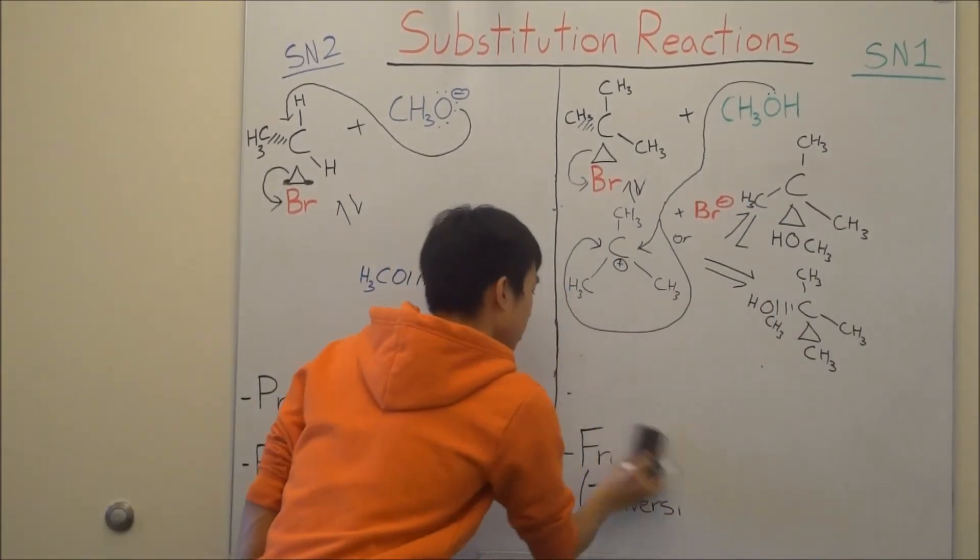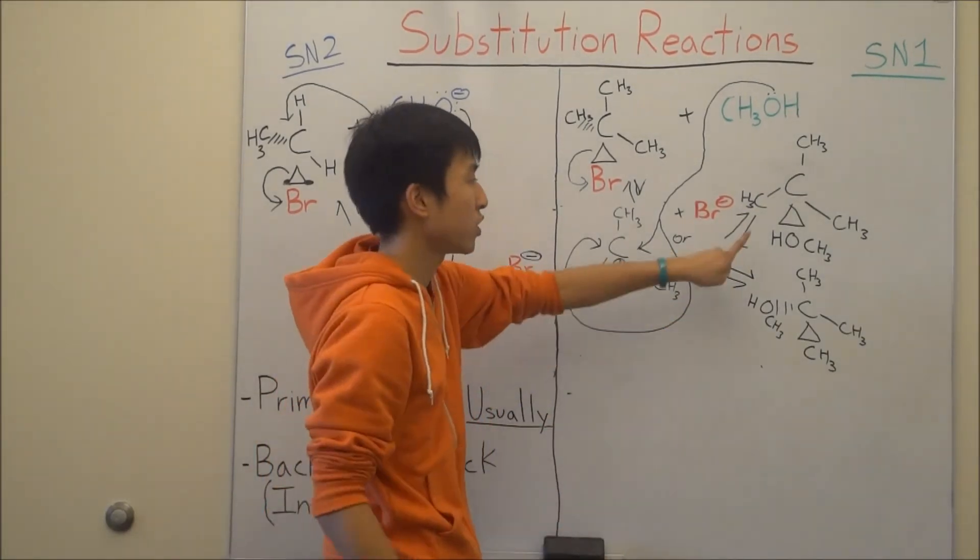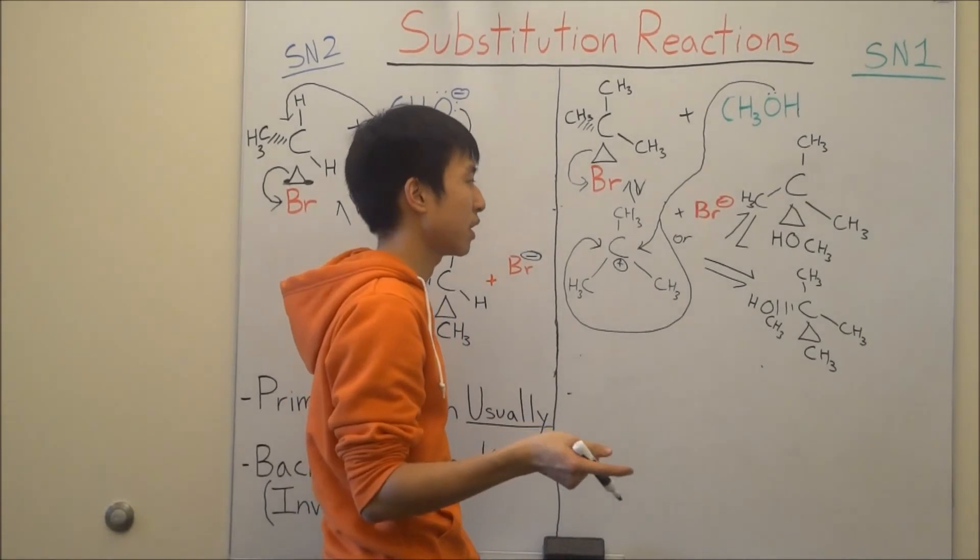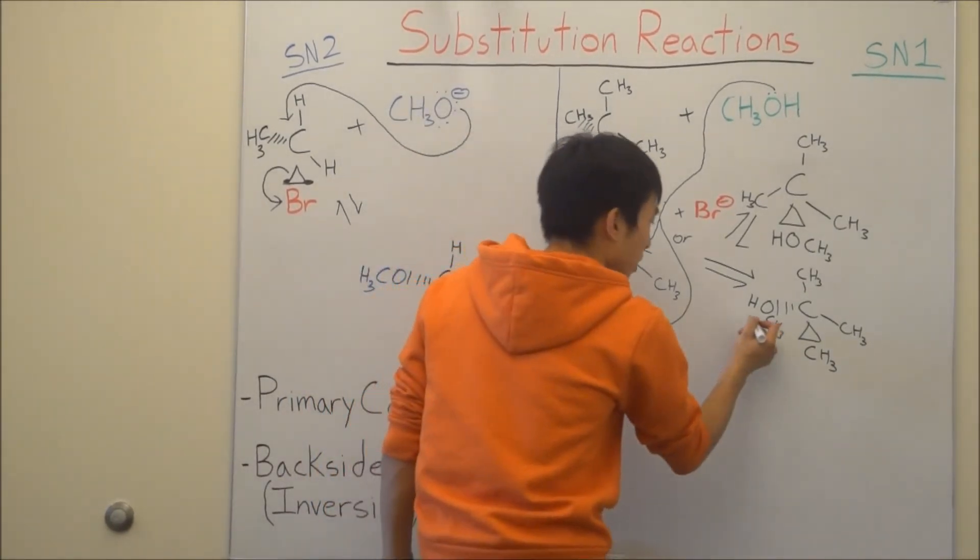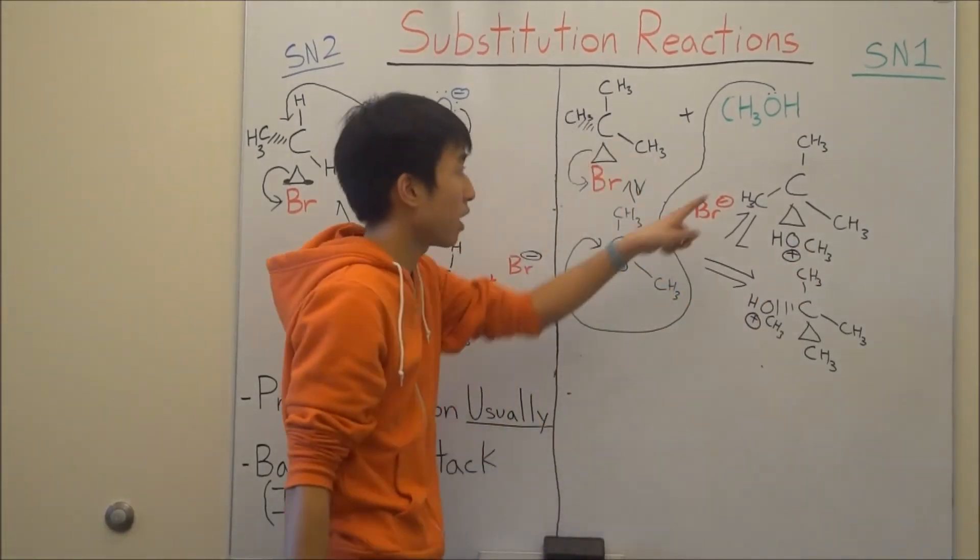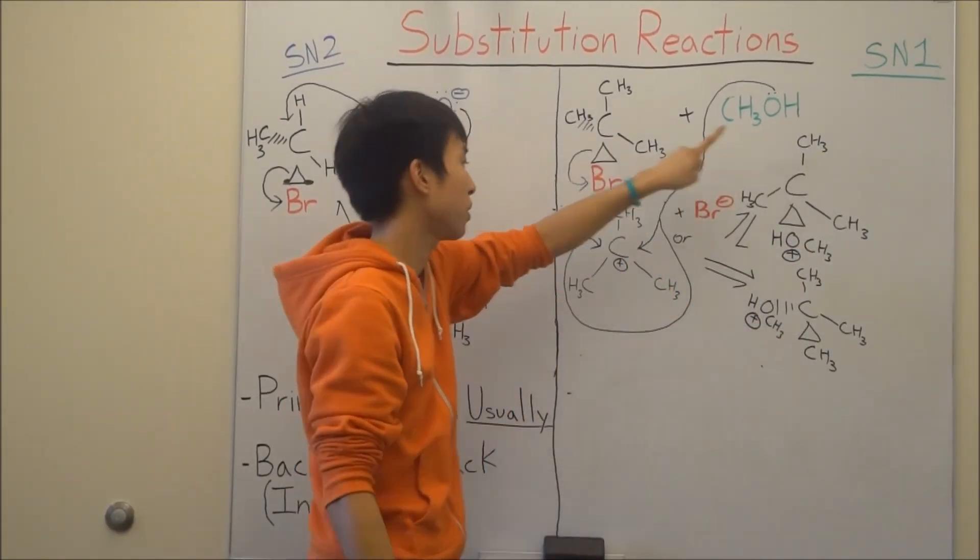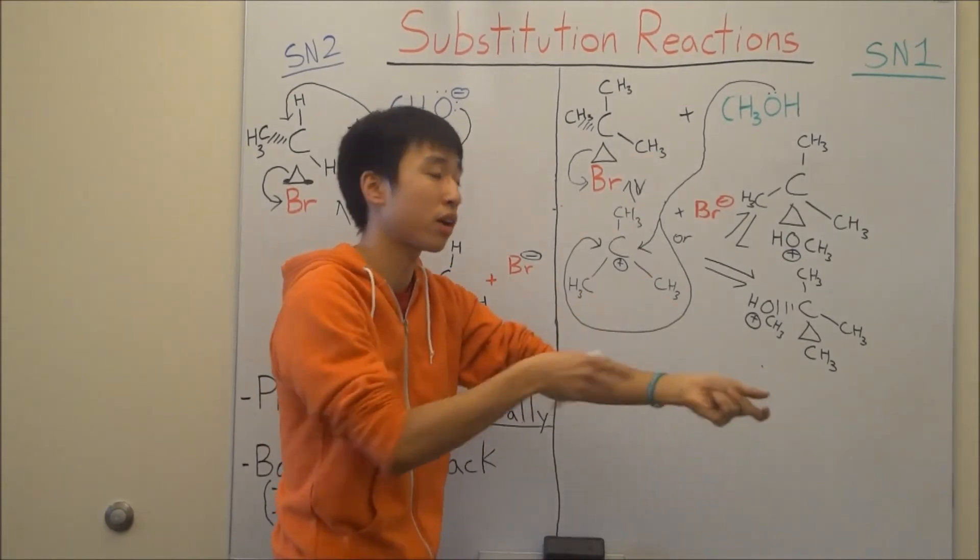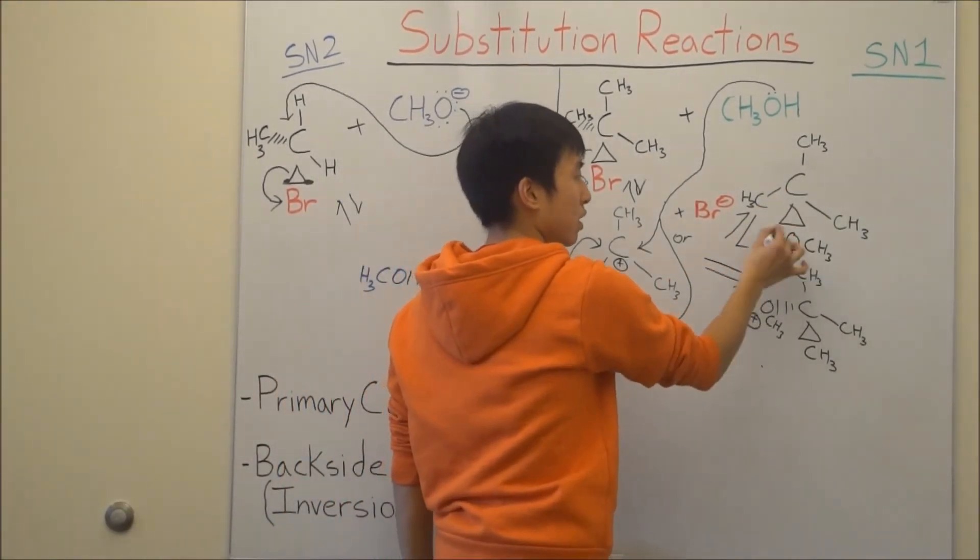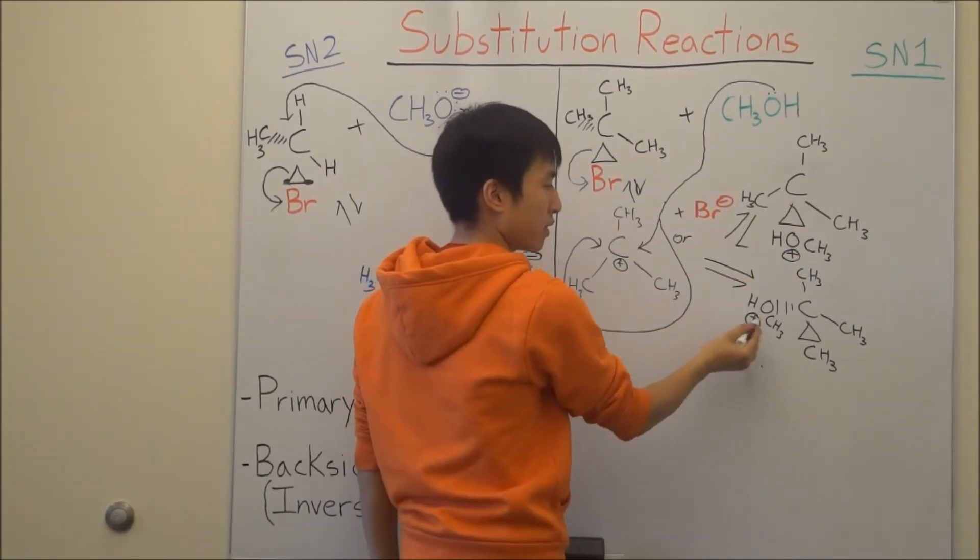What else happens? Oh yeah. Am I done here? Check the two molecules. Hit pause. Hope you hit pause. If you didn't, well, I'll tell you right now. There should be a positive charge on your oxygens, right? Because oxygen before is nice and neutral, but then when it attacked, just like before, it's sharing electrons with the carbon. So now the oxygen has three bonds. So now it's positive, and it's positive here as well.